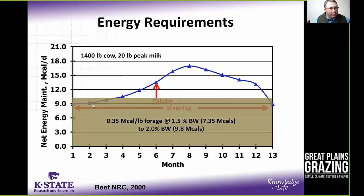But as we look at weaning, a dormant, dry cow, especially as we go through maybe the second trimester, it's actually pretty adequate in terms of energy requirements. It's really when we begin to move into these additional demands of the third trimester as we get closer to calving, where 60 days prior to calving would be represented by this point, and certainly as we get into lactation, that we've got quite a deficiency here to make up in terms of our supplementation program. Energy is very commonly deficient in winter nutrition programs.